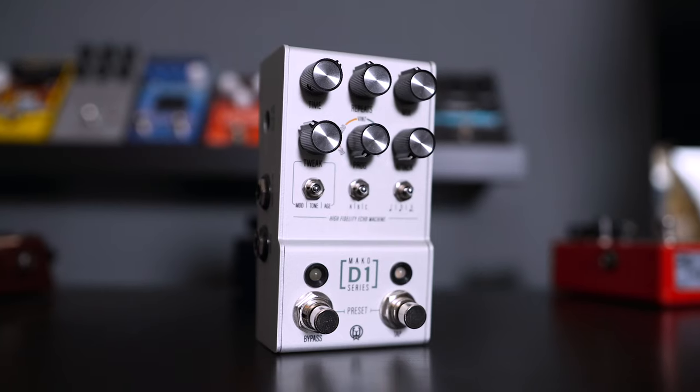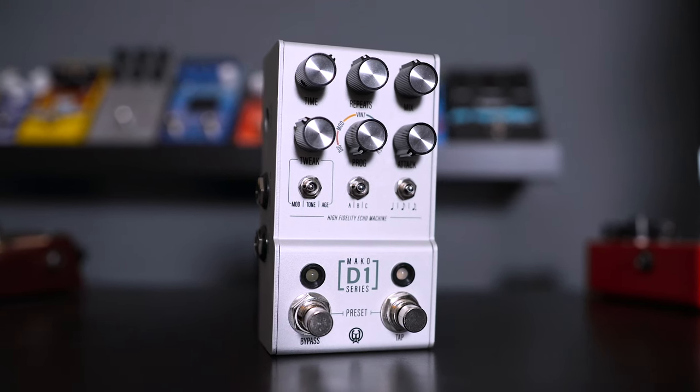Then of course, having the Walrus Audio Mako Series D1 to give us that reverse delay solo really came in handy, and then the Strat and the Plexi as well.